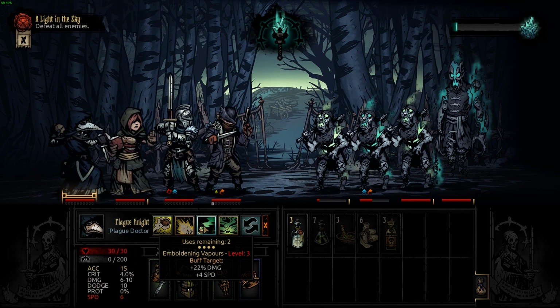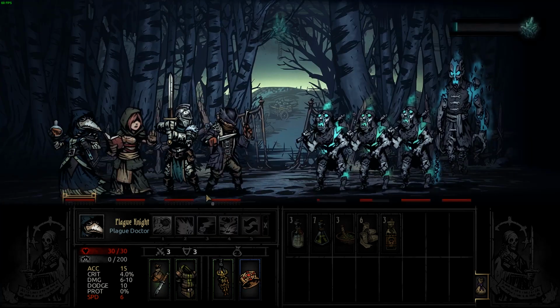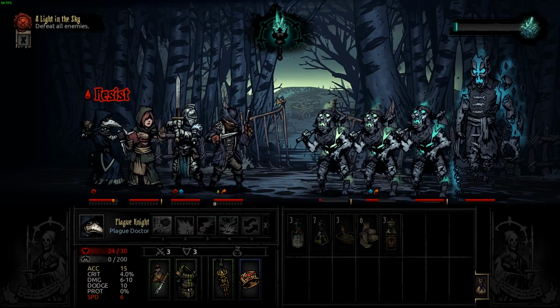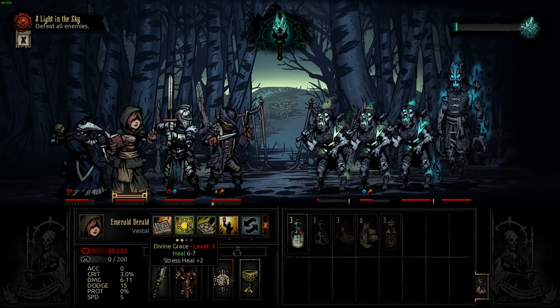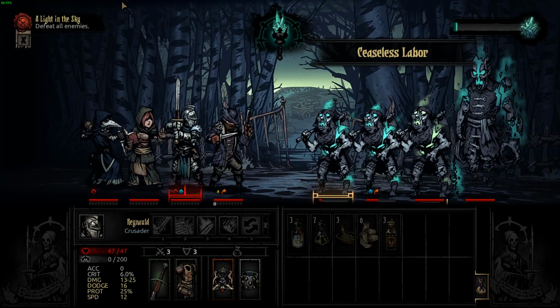So we have Emboldening Vapors. I don't know if that's full battle or what exactly. Let's start with it. Okay, so that's for the whole battle. Yeah, so we're gonna take some damage here for a bit. I think we'll be okay. But I figured I'd prep this early while we're still in the beginning of the round.